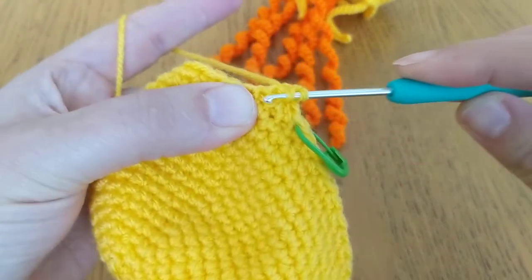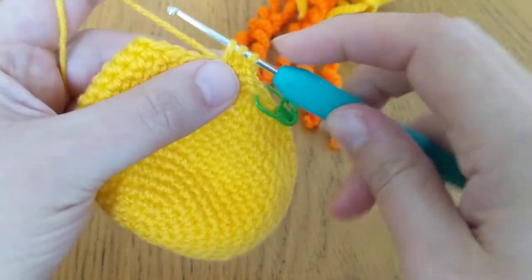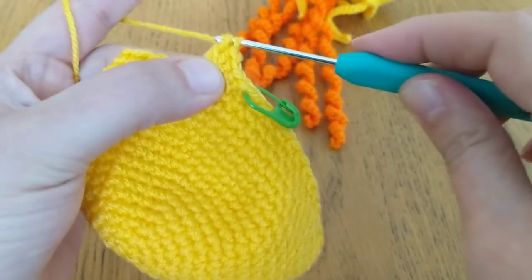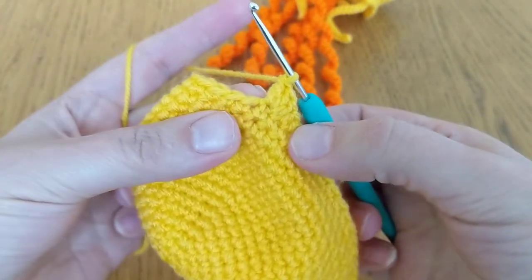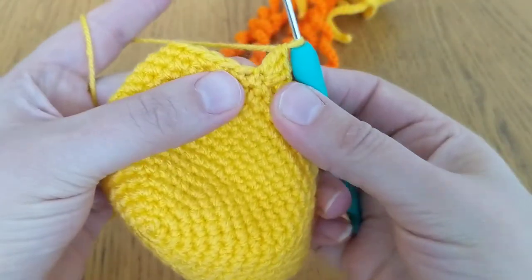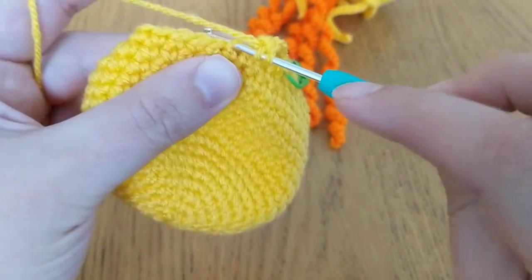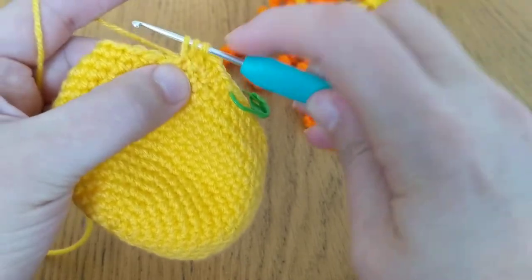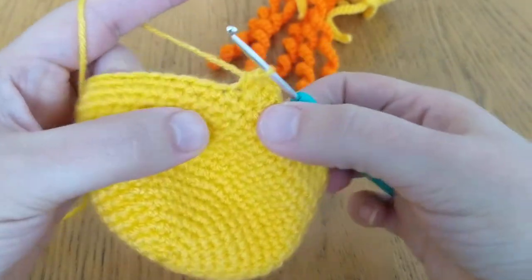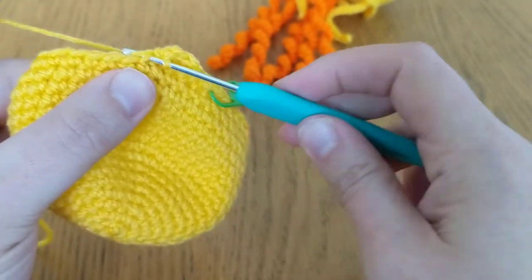Ooh, I missed it. That's it, so you've got three loops, yarn over, pull through two, yarn over and pull through the last two. So you're working in twos in that stitch. That makes the top of your little bit there. Now in the next stitch, we're going to do another half double crochet. So you pull it through, so you've got three loops, and then you go through all three because it's a half, so you're only doing half the stitch. And then in your last one, you're going to do a single.